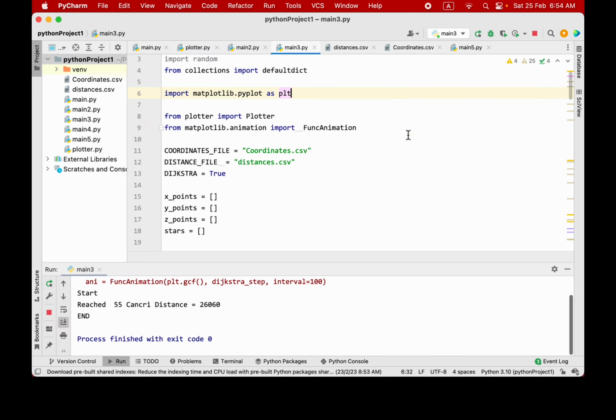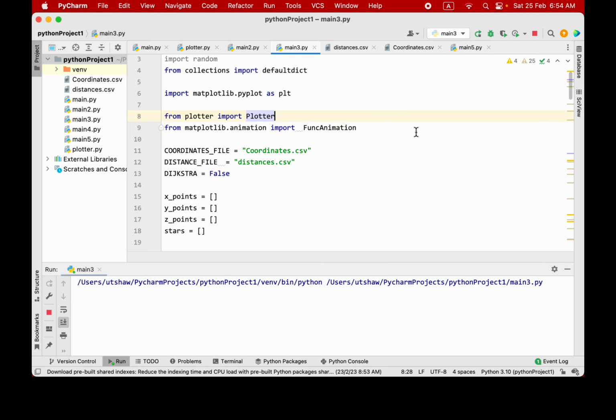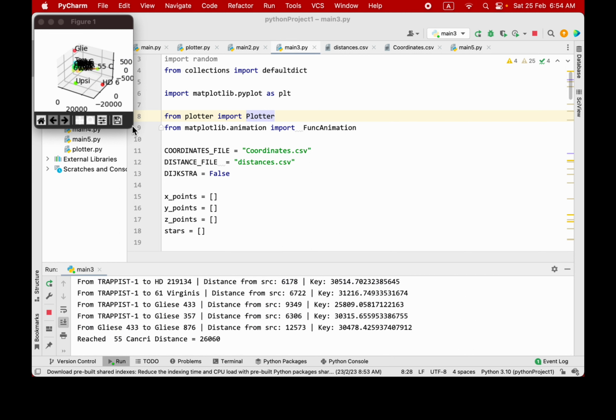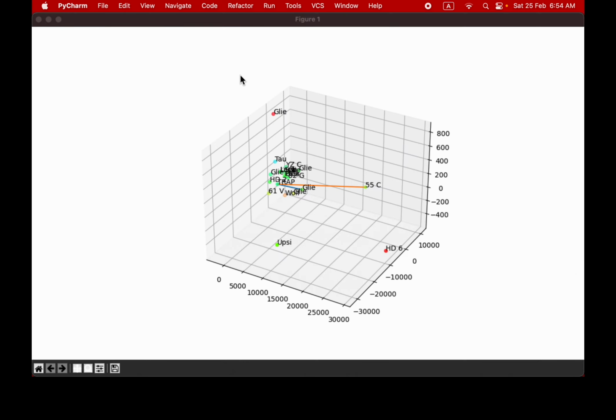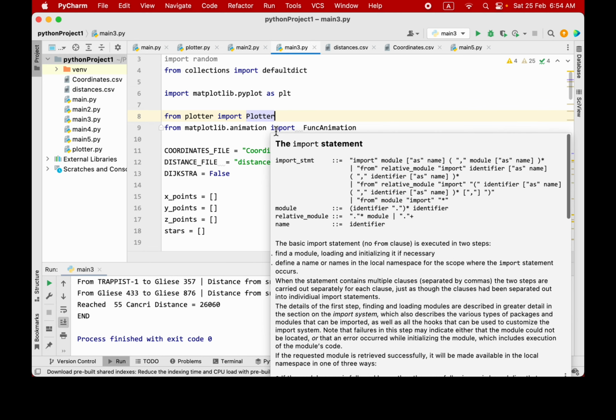Okay, and then if we solve this using A star, let's see what happens. So from TRAPPIST 1, it did not visit those vertices at all, this cluster. TRAPPIST 1 directly, after visiting only a few, has reached 55 Cancri. This was a good example of why the A star algorithm is so much faster than Dijkstra.